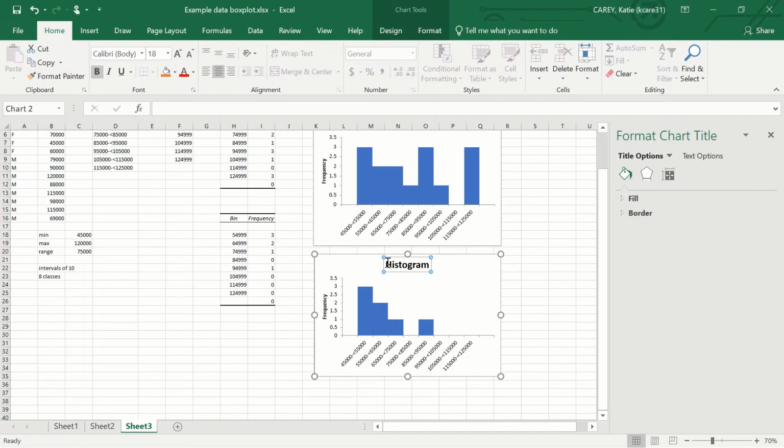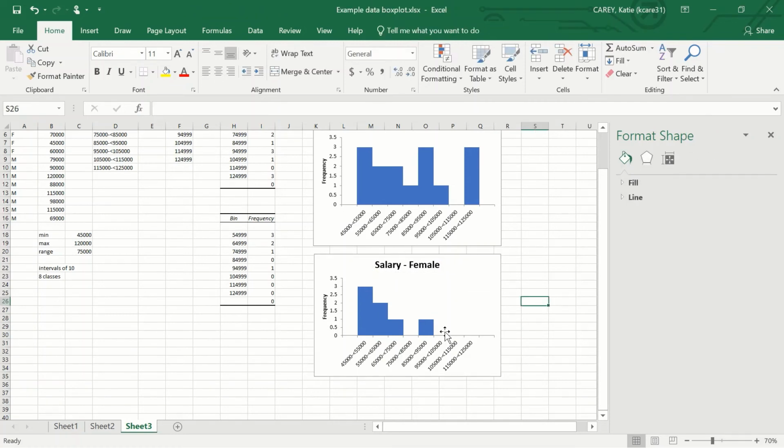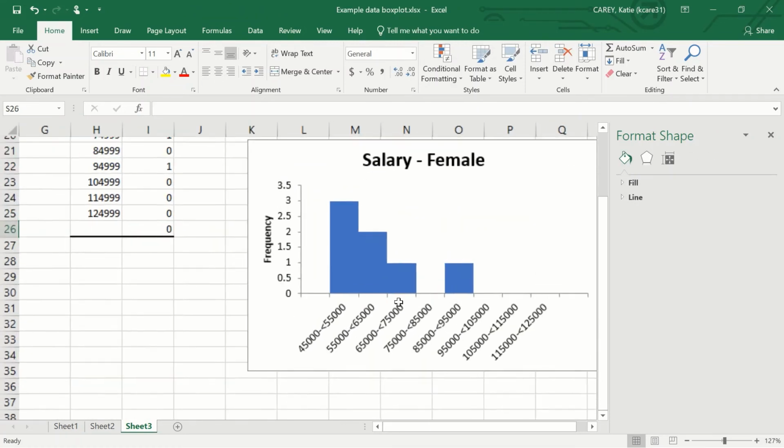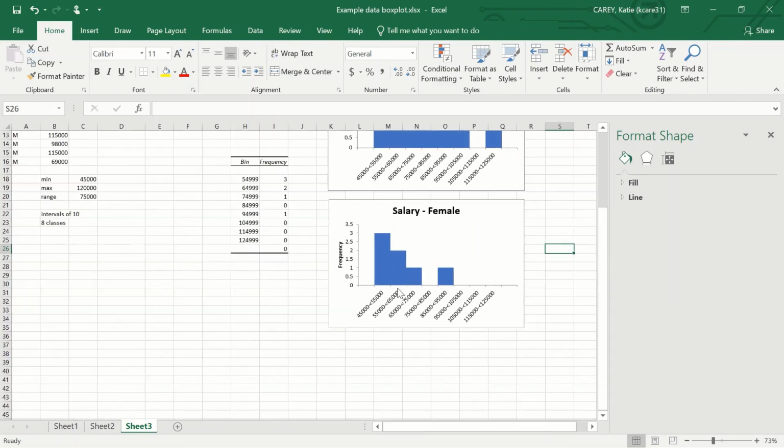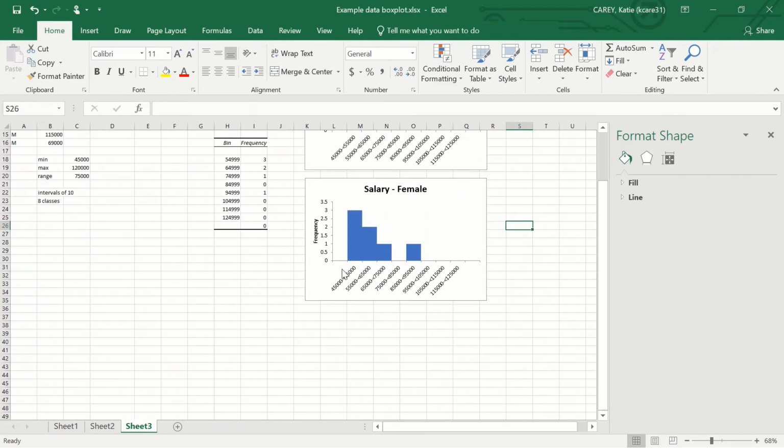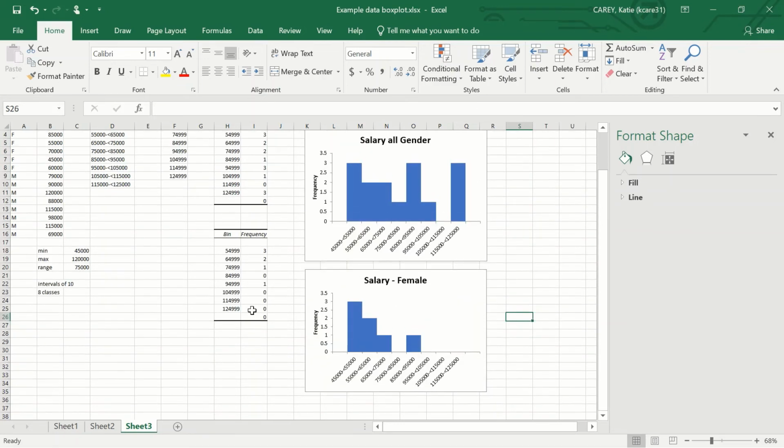So we name this as salary female, or something like that, whatever you choose. So as you can see, you need to actually do your calculations and verify that this is correct. Do your counts and show us.